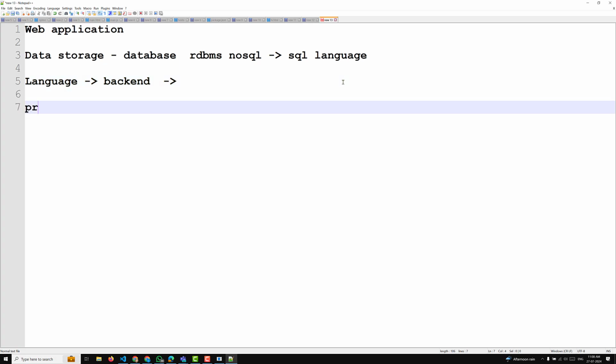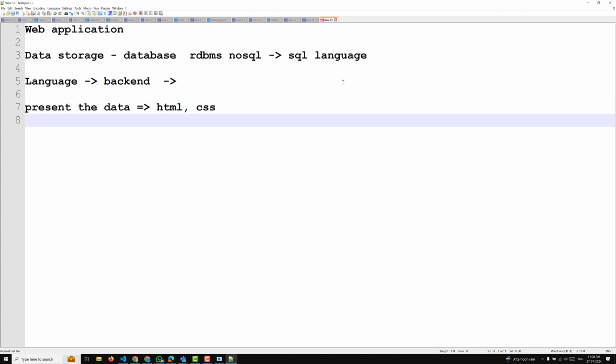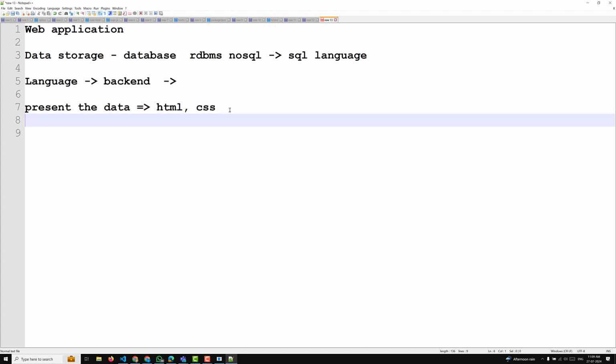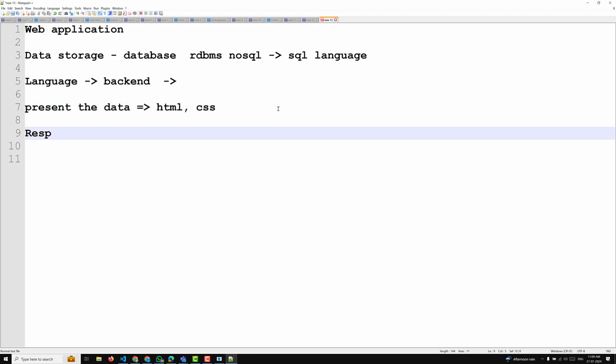And to present the data, we will normally be using HTML, CSS and all those things in the browser. Not only this, for presenting the data and also responding to user actions, where user actions mean whatever the user drags or drops, clicks on, or any actions. Responding to those actions, which we also call events, we need a language, that is JavaScript.